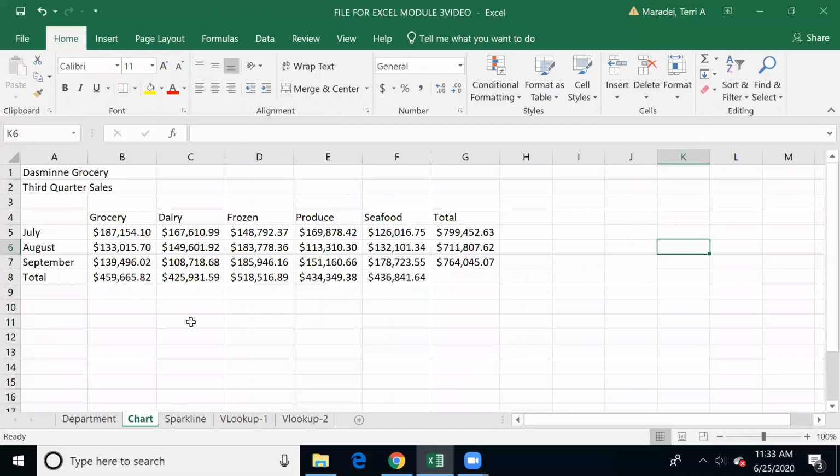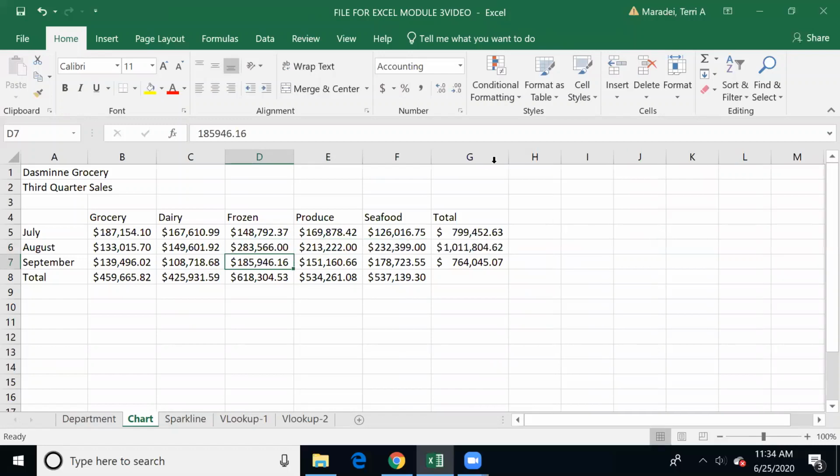Let me go back to my chart area and let me make this like 232. I'm going to make my numbers bigger just to show you what I mean. 283. I'm just changing these numbers. So I've made this, I guess I should do frozen foods. I should go vertically, not horizontally. Here we go. Okay, so like this one, frozen foods now is 962,000.